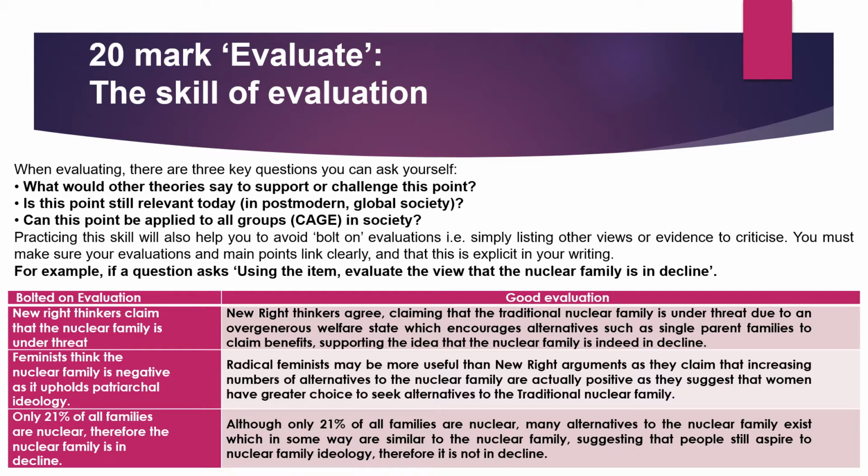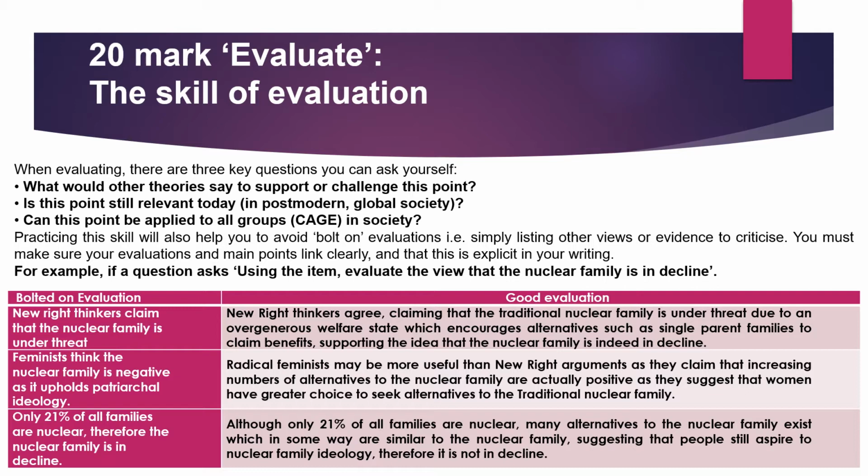They've got here, new right thinkers agree, claim traditional nuclear family, which is referring back to the question, is under threat due to over-generous welfare state, encourages alternatives. It's like single parent families, claiming benefits, and the nuclear family, or supporting the idea of the nuclear family, is indeed in decline. So again, it's not just a bolt-on statement, it's been applied to the question, to the previous points that were made.